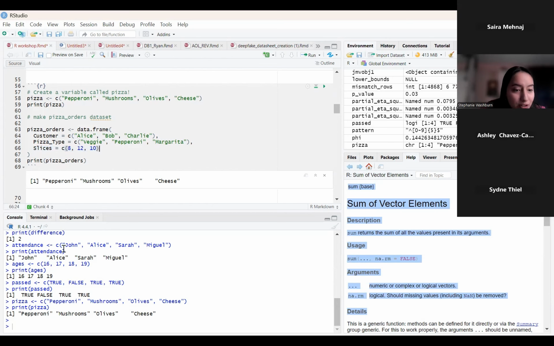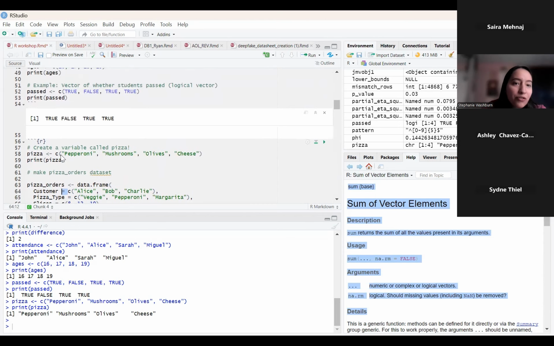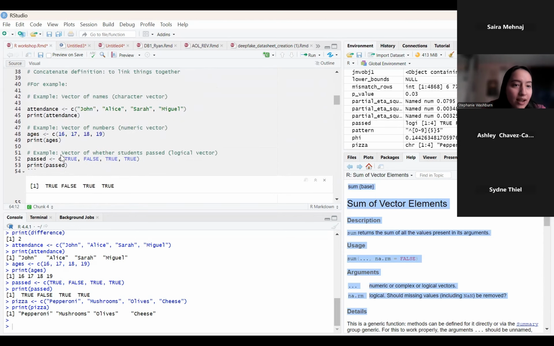Oh, yep, we have a question in the chat. Go ahead. So if we want to put something into a list, that's when we use the equal sign, right? Yeah, you could use an equals, yes. So when creating the data frame here, sorry for not explaining that, we can go ahead and use an equal sign here. Before, when we were making them one at a time, we were just assigning the variable.